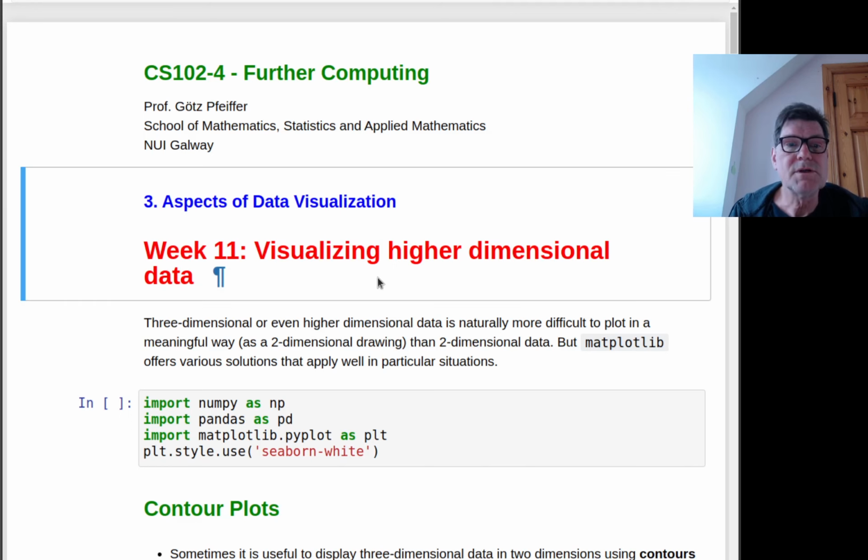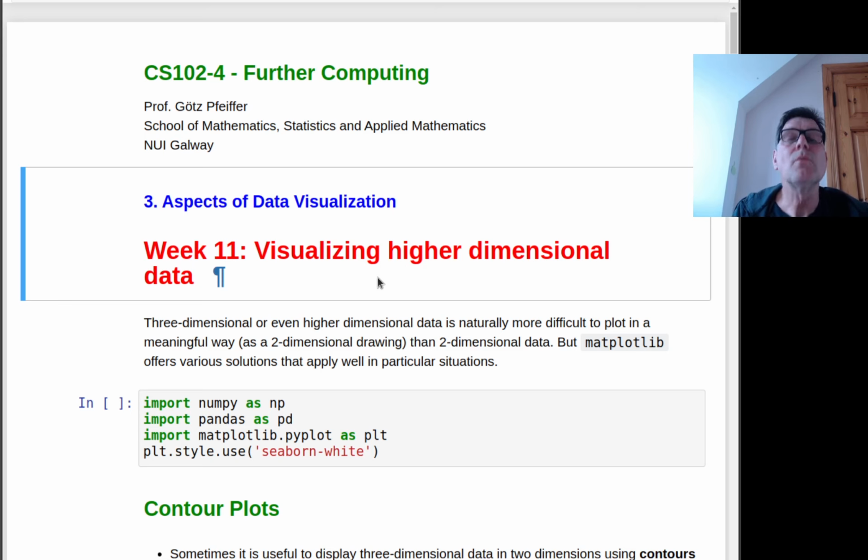That's like three-dimensional or even more dimensions, and naturally it's more of a challenge to plot or visualize such multi-dimensional data in a two-dimensional drawing. That's what a sheet of paper is after all, or what a flat screen is after all, despite all efforts one might make to create a three-dimensional impression.